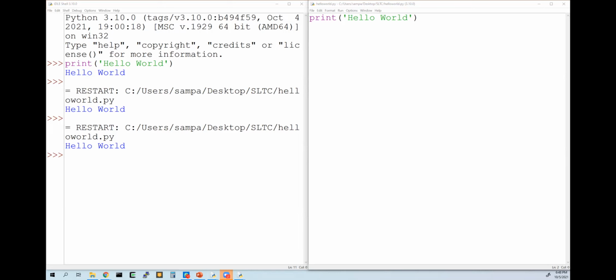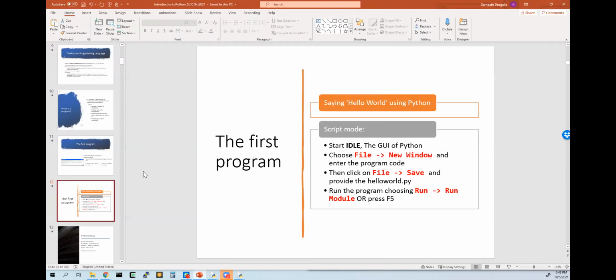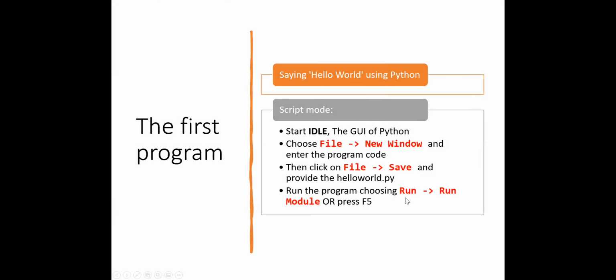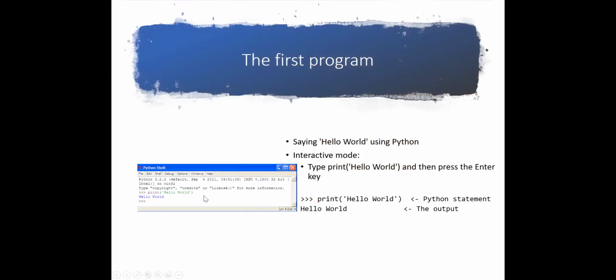Right. Now I'm going to go back to my slides. So let's move on. In the notes, you will get everything. I have written down everything, like how to write hello world using Python. In the shell mode, you just type in the command line and immediately you get the output.